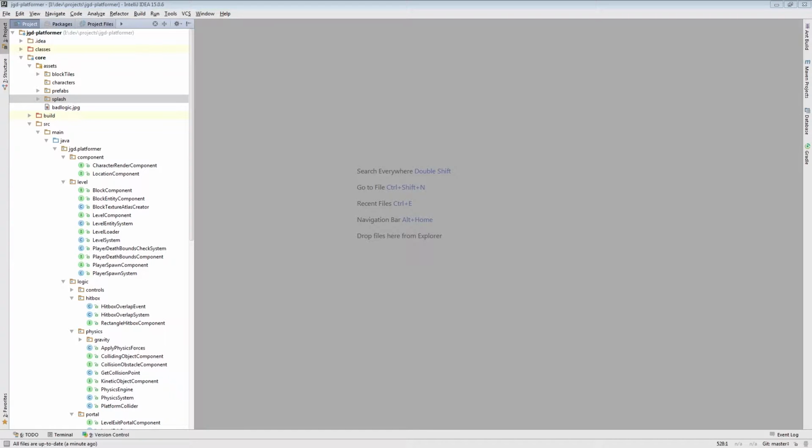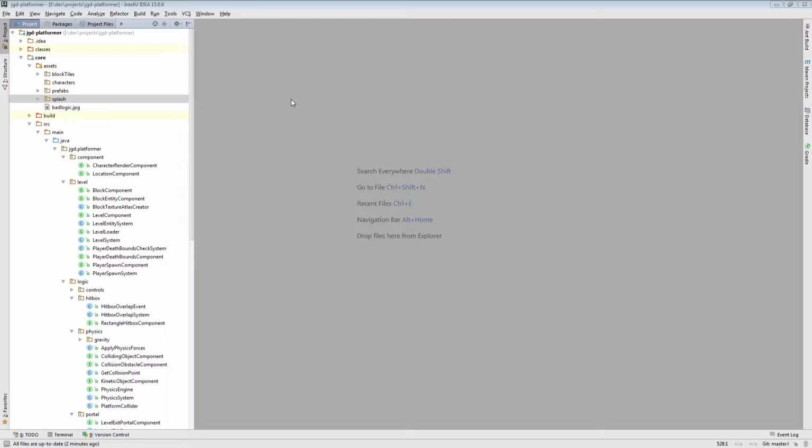In last episode, I've added the check for player's death when player leaves the bounds of the game. And in this episode, since we already have two different ways the gameplay should end, either player reaches the end portal or dies, we should probably add something that resembles a menu or place where the user will be able to start off the game with, and also where they will land once they die or complete the level. So maybe let's start off with something simpler.